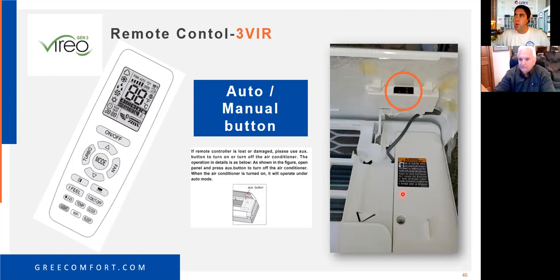The previous models had it somewhere right here on that panel, and you just about have to use a little pin to punch the button. This one's pretty easy to recognize. Okay.